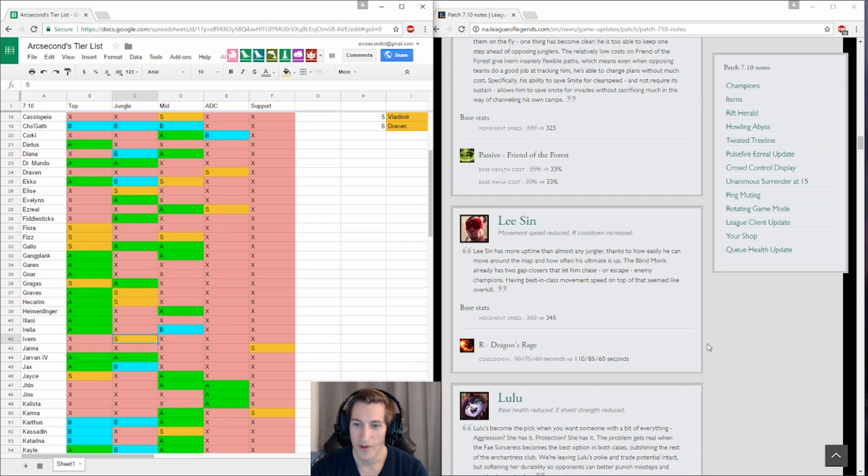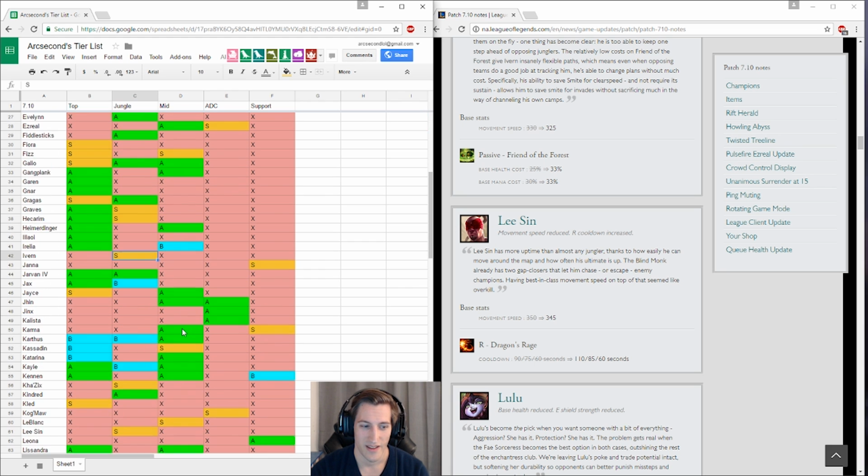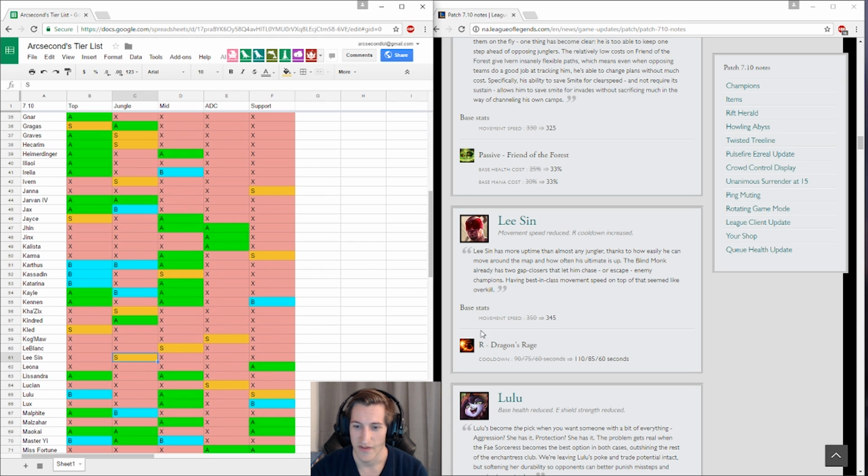So Lee Sin became one of the most popular junglers. The jungle pool became pretty limited, and a lot of the farming junglers got pushed out. And yeah, that always brings back Lee Sin. So definitely have Lee Sin at S right now. They're not giving him too big of nerfs, and since they didn't really change any of the other junglers, and with ganking junglers being so prominent right now, I have a feeling Lee Sin will still be good.